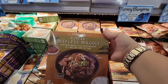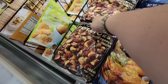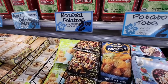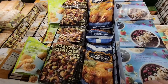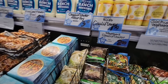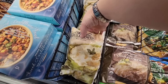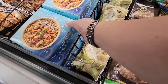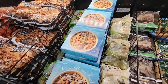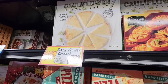It's $4.49 — let me know in the comments if you've tried that. These roasted potatoes are always a staple in our family — they're so easy to cook up. My husband also wants to try the tater tots, so we're grabbing some of those. Mashed cauliflower is $2.99 — he wants me to grab those too, because he loves cauliflower. And the cauliflower rice bowl is also $2.99.